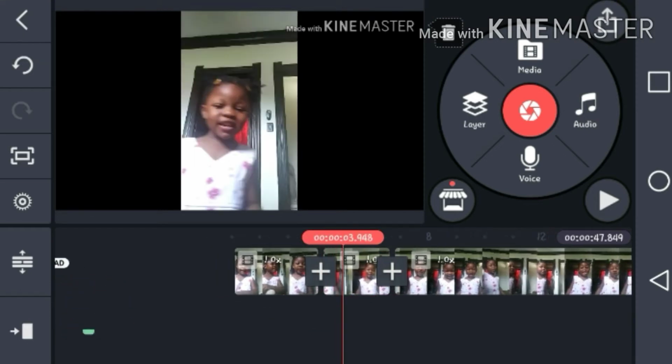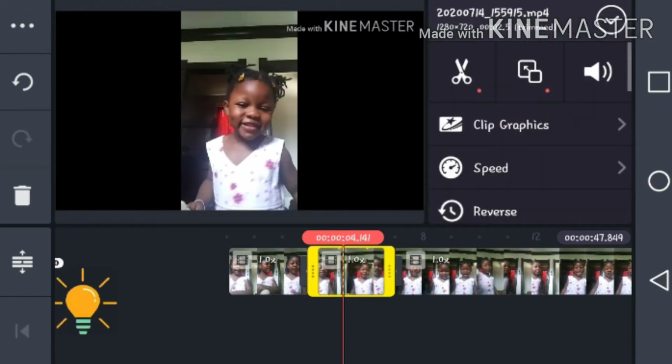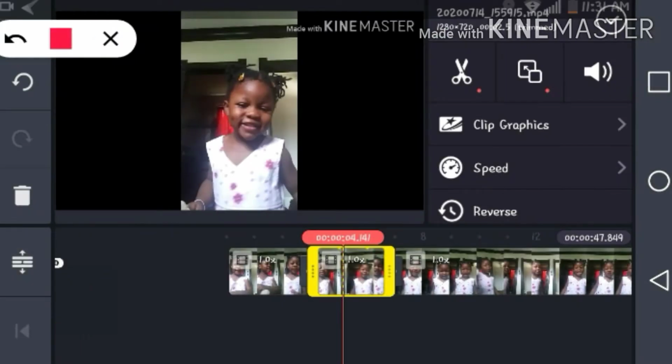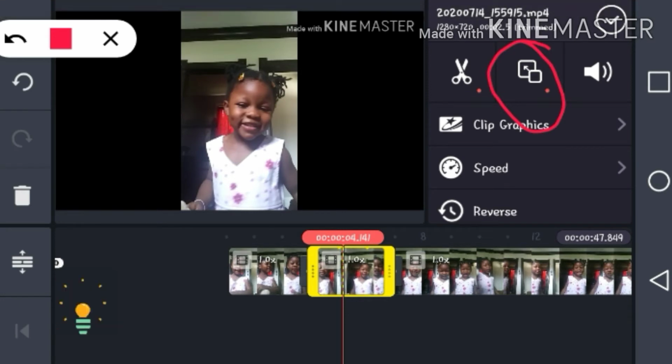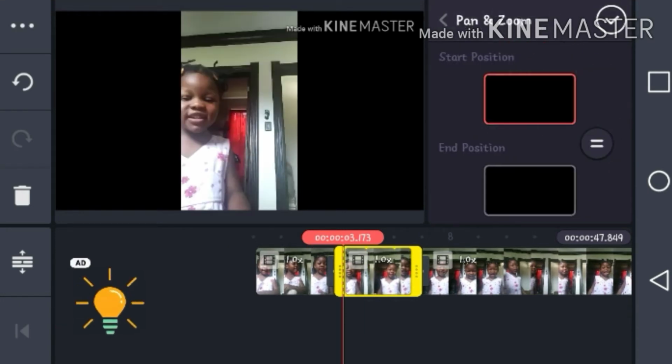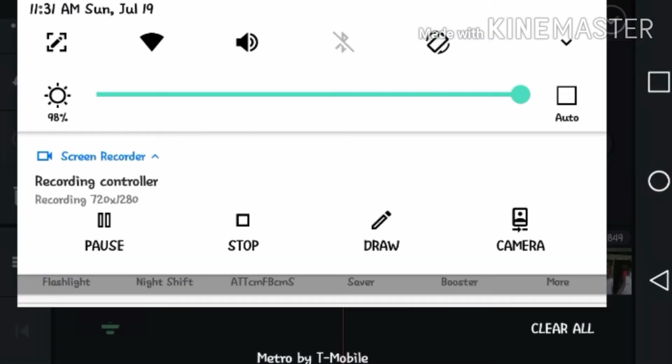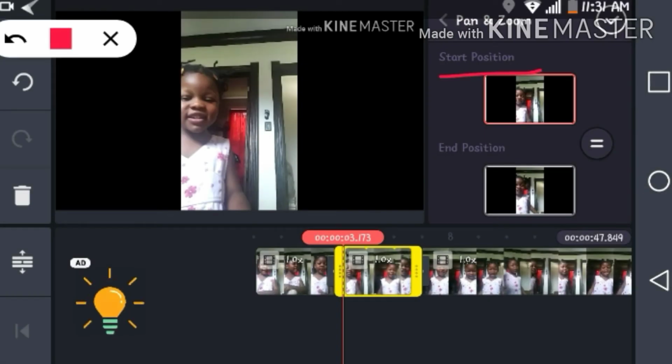So you want to tap on it, and then hit the two TVs right here. It looks like two TVs. Click that, and like I told you before, it has a start position and an end position.